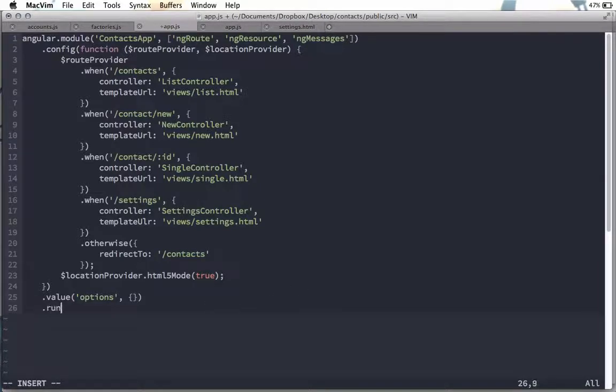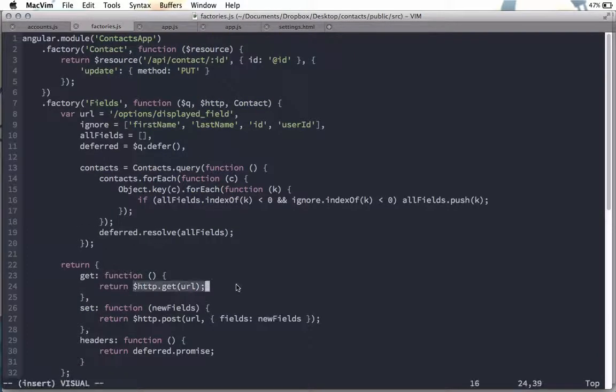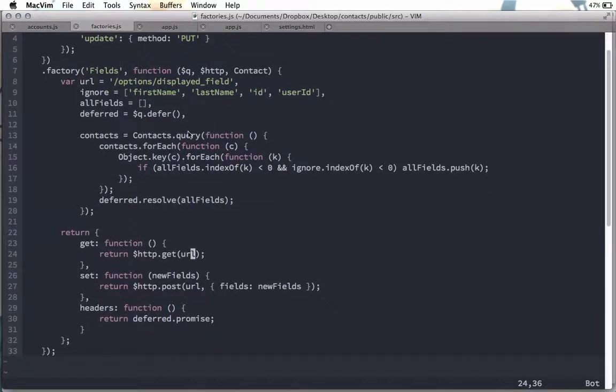So let's add a run block here, which will run immediately when our application is started. And in here, we need to take that options value that we just set up above here. And we also want to take the fields factory that we just created. And we want to run fields.get. And you might recall this function here will return the http.get request that we made, which is actually a promise of its own.